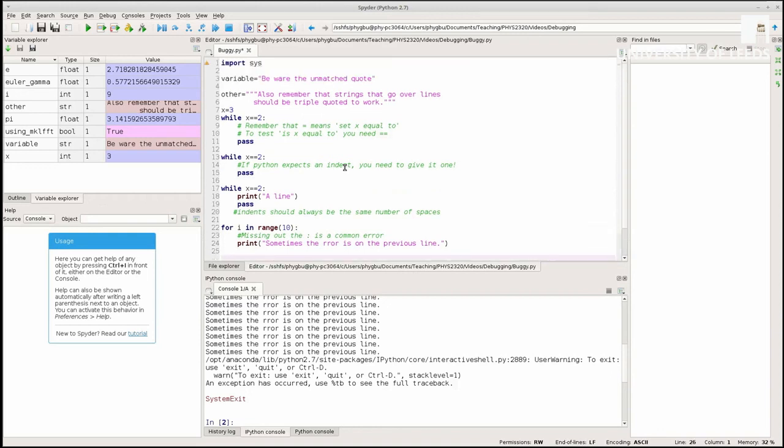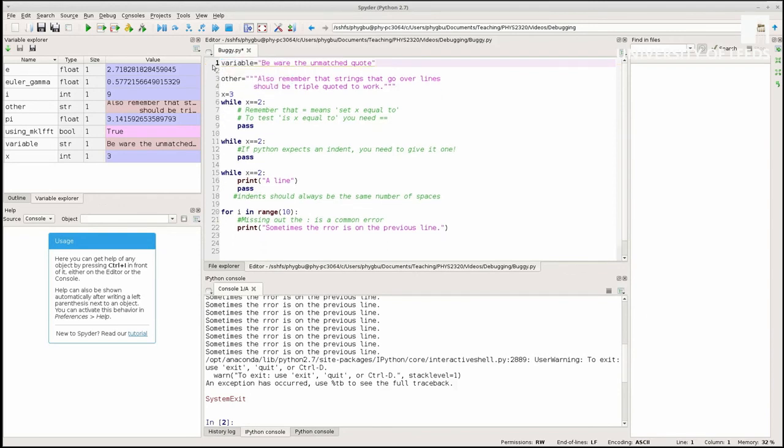Okay, so that's just a very quick run through. Oh, and you see it now telling me I don't need sys either. Very quick run through of how Spyder can help you avoid syntax and identifier errors. So that of course leads to logic bugs, and much of the next videos will be about ways of avoiding logic bugs. But there's some basic things we can go away straight away and talk about.